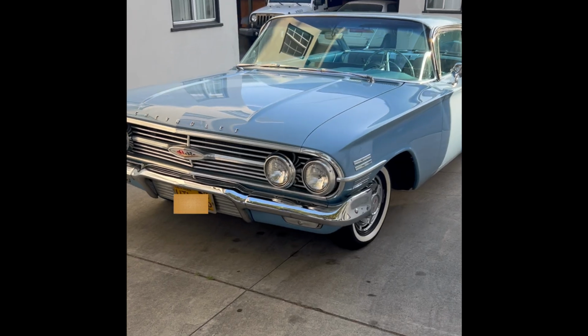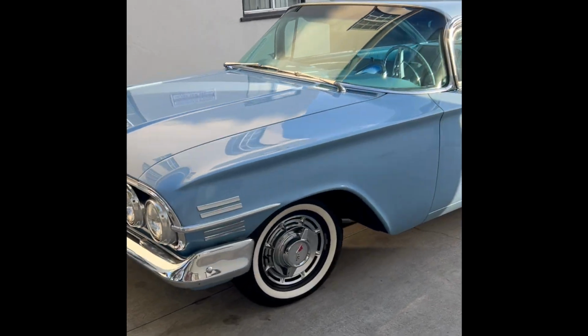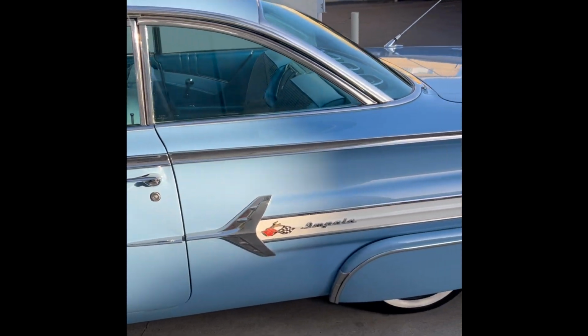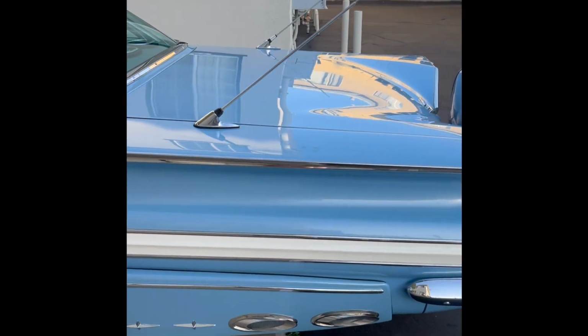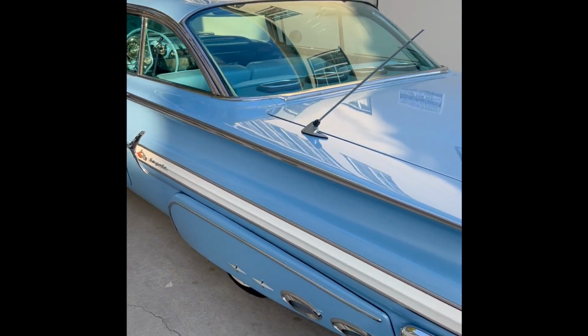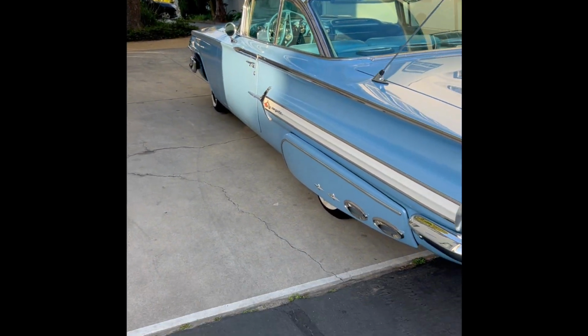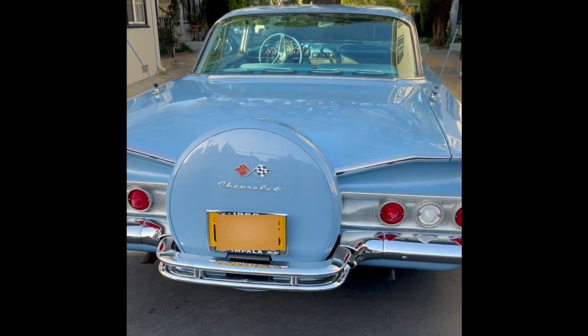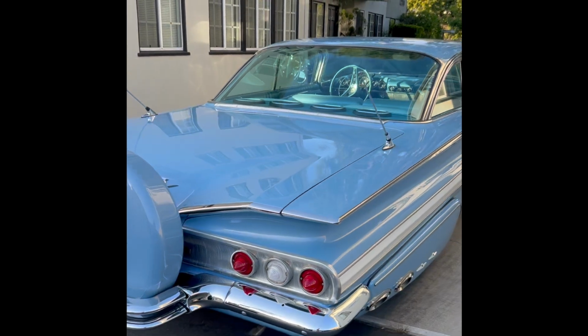I'm gonna post up today and talk about my 1960 Chevy Impala. And it came clean. The way you see it, it's just clean, you know. I did add the rocket skirts, the cruiser skirts. I'm from the SMG. I always carry the scrap board. I added the Continental kit, that's a spare tire kit in the back.